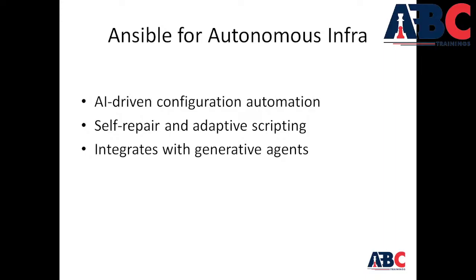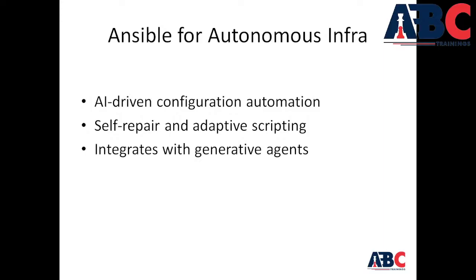Ansible is emerging as a critical automation engine for building autonomous infrastructure, enabling organizations to manage complex systems with consistency, intelligence, and minimal human intervention. As IT ecosystems expand across hybrid cloud, multi-cloud, on-premises, and edge environments, infrastructure teams require tools that can orchestrate configurations, enforce compliance, and execute workflows at scale. Ansible's declarative approach, agentless architecture, and powerful automation capabilities make it an essential foundation for delivering autonomous, self-configuring, and self-healing infrastructure.